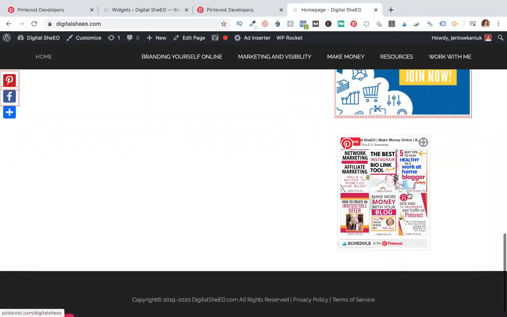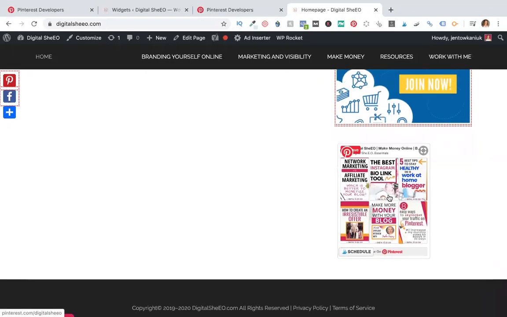Okay, now I do need to make this wider, obviously, to go with my blog, but you get the idea. Now, this is just an image, so it's not going to scroll all this. It doesn't take the same amount of time to load as the Pinterest widget does, because the Pinterest widget has to pull all those images over to your blog before any of your pages on your blog can load.